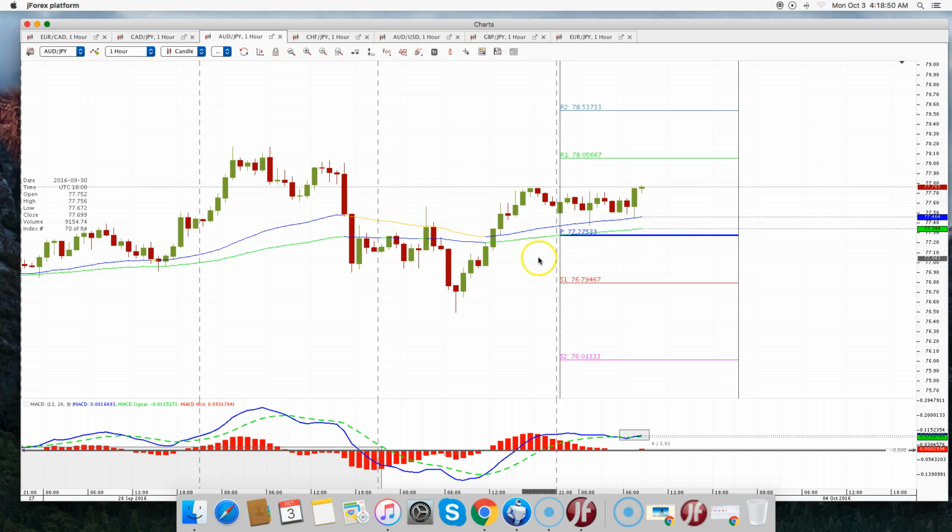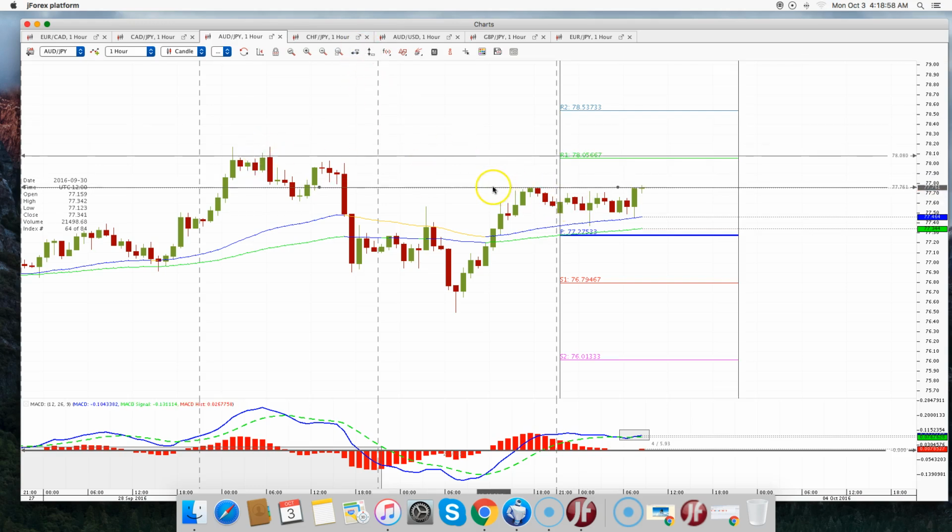So I do take the trade and I start looking for profit at resistance levels. Right now it's breaking Friday's swing high, and I look to exit this trade around 78.08, so that's about 30 pips away from where it is right now. Okay, so that's it. That's essentially what I do.